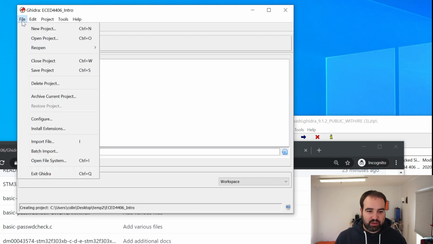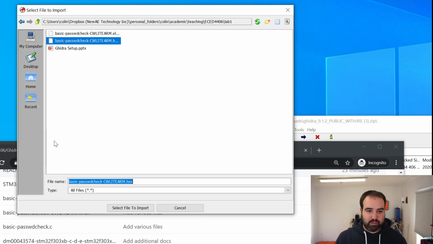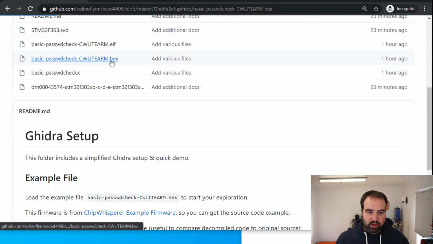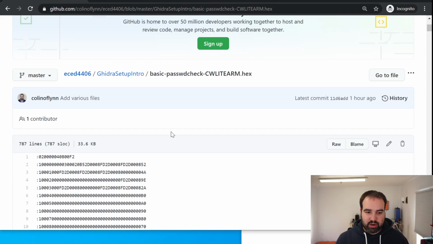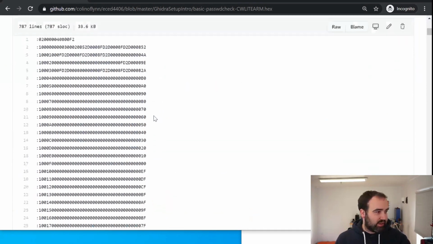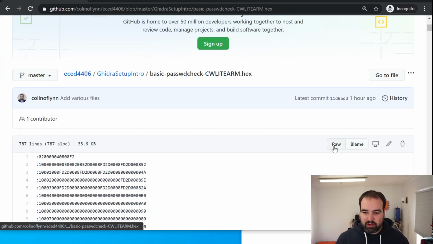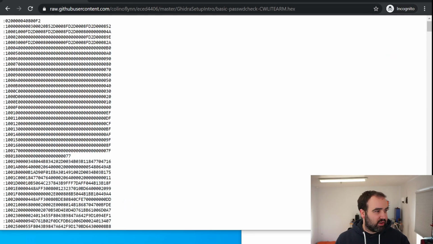Now what we need to do is import a file, so File, Import. This is pointing to the .hex file if you download it. If I go here and I go to the hex, it's trying to display it in text. We actually want to hit raw, but that's going to show it in your browser probably.